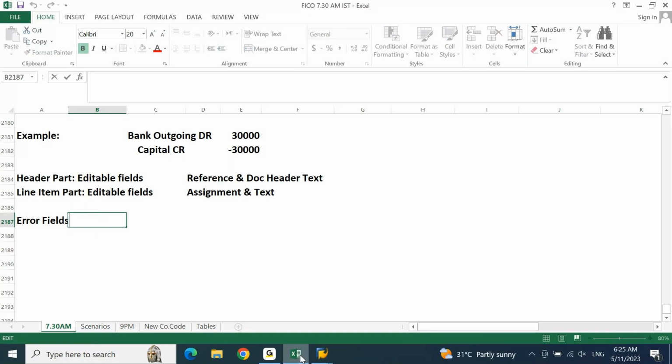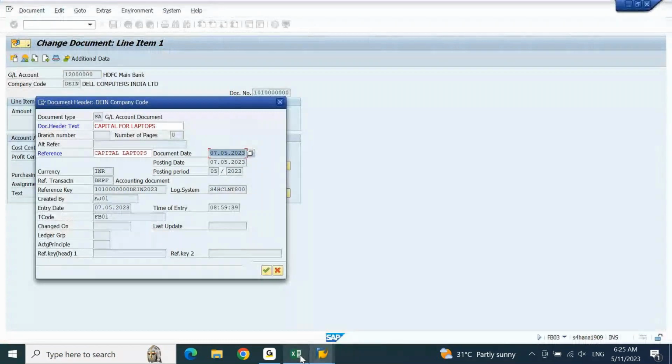Similarly, if your posting date is wrong, if my posting date is wrong, instead of posting in April month, let's say I posted in May month. Now this is again wrong. I'm not able to change my posting date. So what I have to do, I have to reverse or reclass? Reverse. Again, you have to reverse the document. In case I put incorrect reference or incorrect header text, do we need to make any reversal or reclass, or can we directly edit the data? Directly edit.